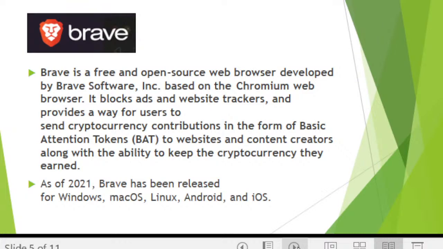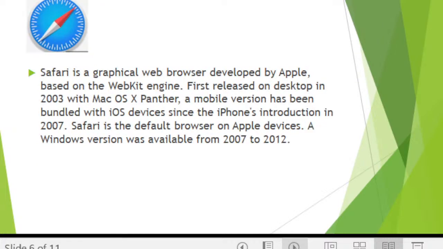So ito po yung gamit ko sa aking Samsung phone, and binablock niya po yung mga ads. So pag halimbawa may gusto kayong panoorin and you don't like to have ads, then Brave is for free to download. The next one is Safari. This one is a very famous brand. It's from iPhone. So Safari is iPhone owned, and it's basically on all iPhone devices.